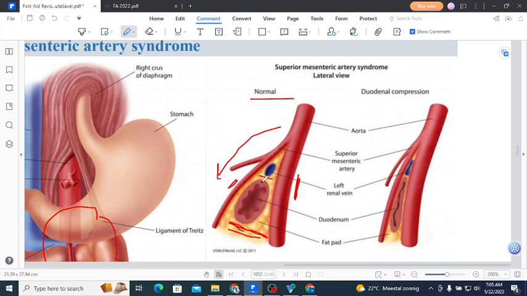But in the people who maybe have a very low amount of fat in the body overall, or maybe the anorexic women or the malnourished children or something like that, they can have diminishing of this fat pad between these two structures, and resultantly the superior mesenteric artery starts compressing the third part of the duodenum and the left renal vein, and we get an abnormality, something like this. This is called the duodenal compression. So here you can see the aorta, superior mesenteric artery, then the left renal vein that is being compressed, the duodenum's third part being compressed, and the fat pad that is almost completely vanished in this picture.